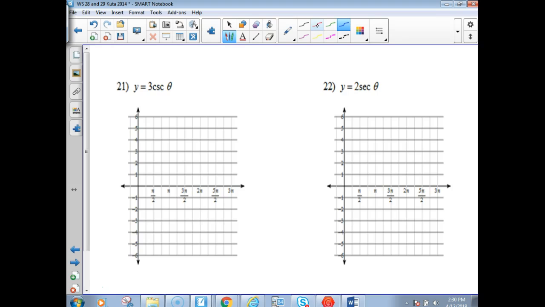So what's the reciprocal function of the cosecant? That's the first thing I would think. It would be y equals 3 sine theta. You need to know that they're reciprocal functions. So if I can graph this, then I can graph this. If I know what this looks like, then I'm going to flip it over. I know this has an amplitude of 3. If it's a sine wave, it would have started at 0, 0, gone up to 3 at pi over 2, back to 0 at pi, down to negative 3 at 3 pi over 2, and back to 0 at 2 pi. So it would look like this if that's what I was supposed to graph, but I'm dashing it.